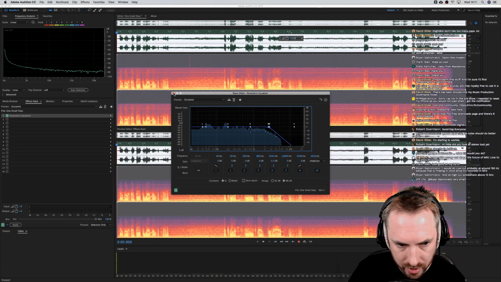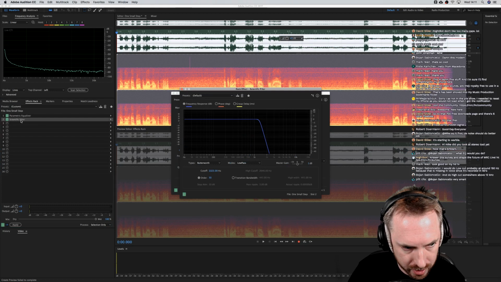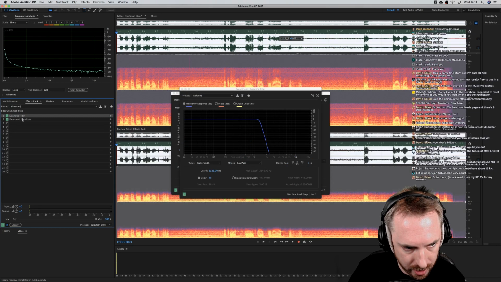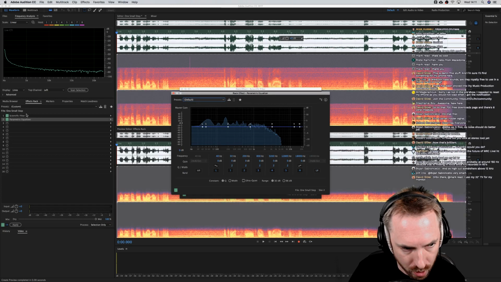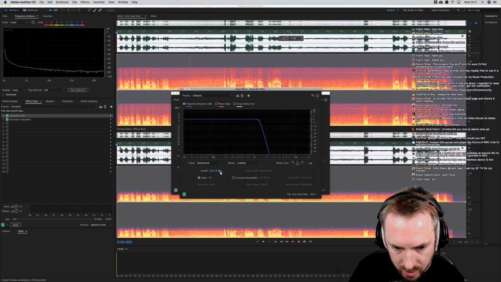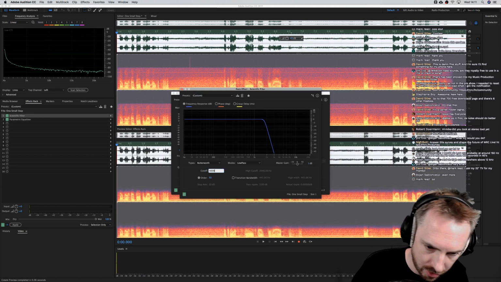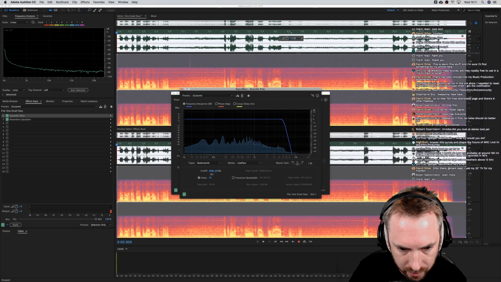Actually, I'm wondering, in this instance, let's put in another EQ, the scientific filter, and I'm going to pop that up above the parametric EQ, because I don't think parametric EQ is the best thing for rolling off frequencies. I think scientific filter is better. Look at the curve on that, much better. So we've got the Butterworth low pass on the go, and I'm just going to crank up the cutoff frequency. Let's make it 5,000 hertz. And we can just keep reducing it until we get something we're happy with.